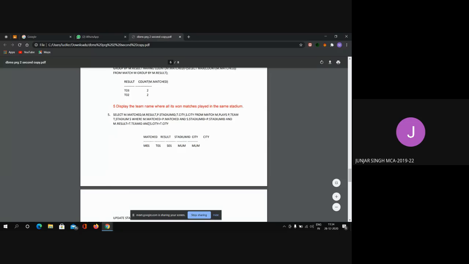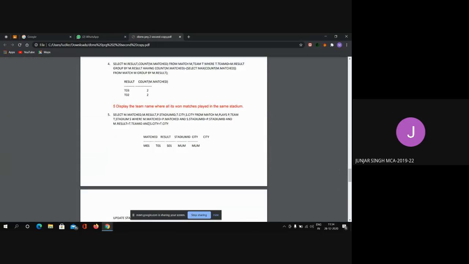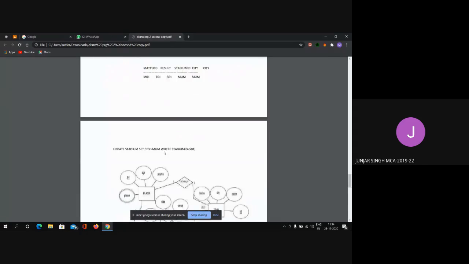In the further query, we will be comparing M from match and P from match, stadium and P dot stadium, and result from M, and team ID from T, and also city to city. So we'll get the values M01, T01, which is the team that has won all the matches in the home stadium.